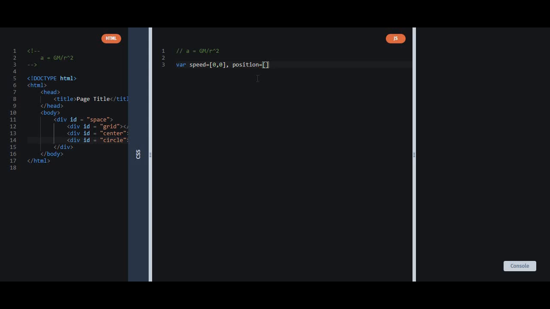And now position, let us keep it 1,9 for now, since we have a 10 by 10 grid, and we will also convert the position. And now the center and the circle variables. Let us keep the mass 2 for now, and space and body, these are all the elements.